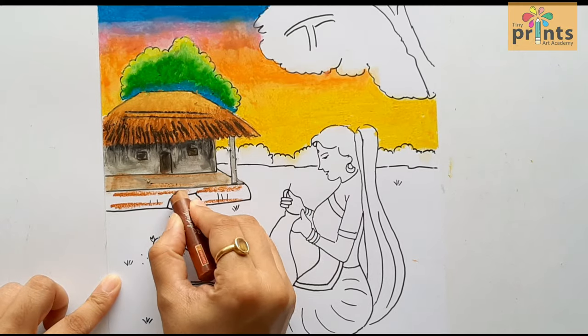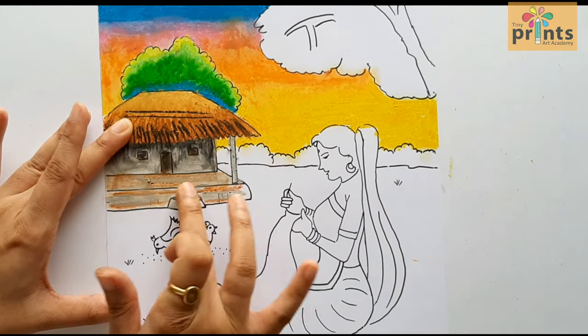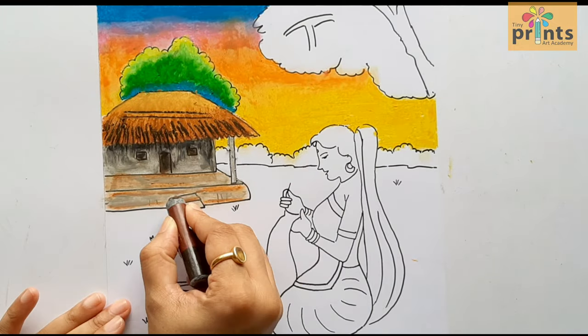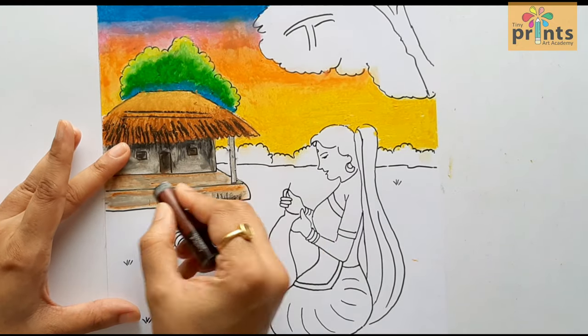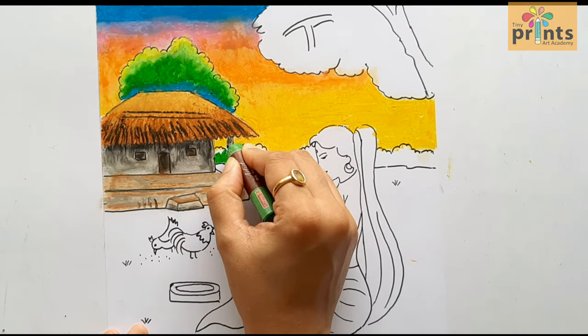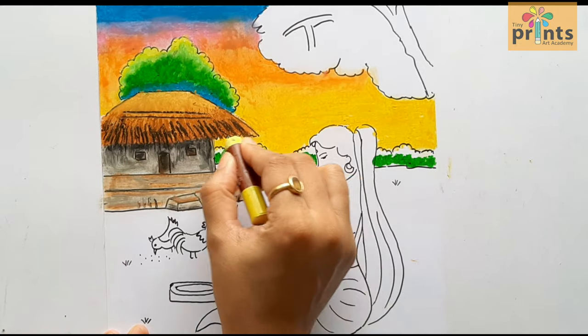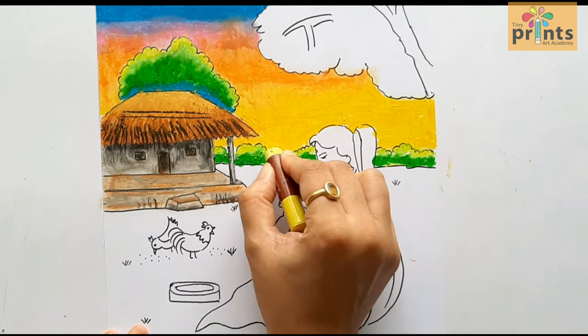For the entire house, I will stick to the same color scheme. Use leaf green and lemon yellow for the bushes.